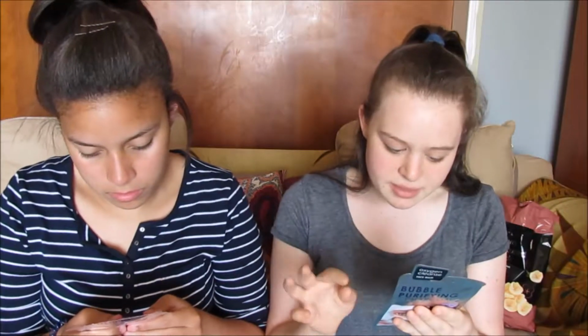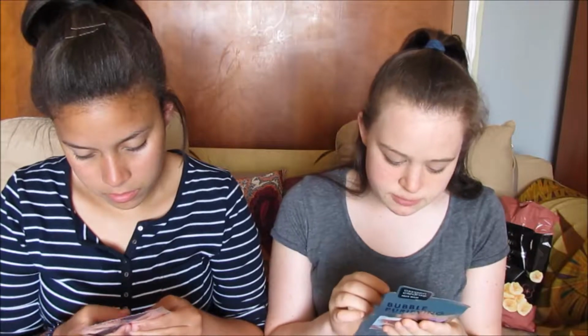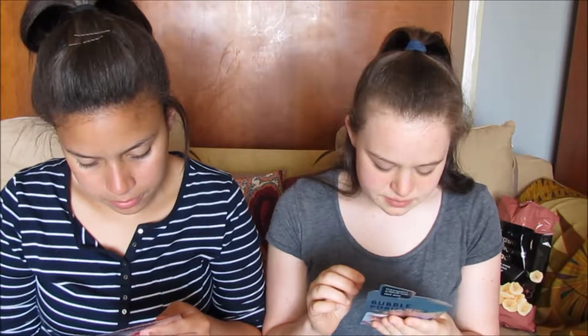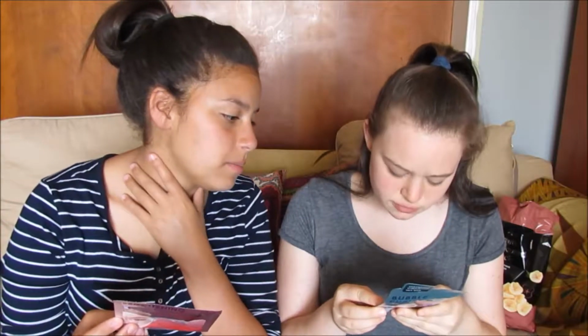Oh, I'm scared. Okay, wait. Mine says rub and then tear open sachet, remove mask from packaging, unfold and place onto face. Wear for 15 to 20 minutes. Mine also says 15 to 20 minutes. Okay. The mask will begin to bubble and foam. And when I take off the mask, I mustn't rinse it off because you just rub the rest of the serum all over. Rinse off with water.